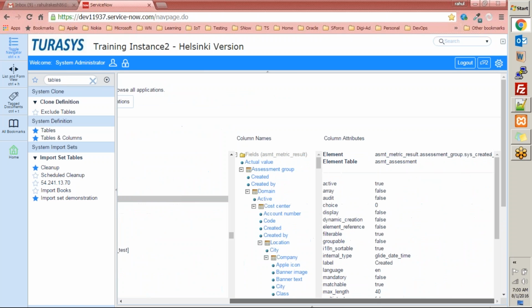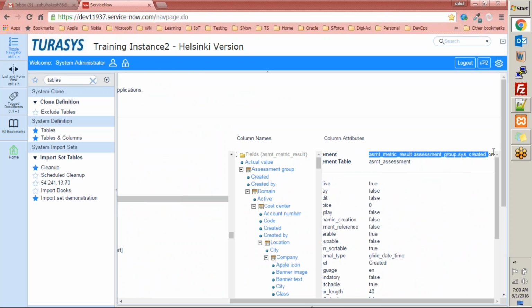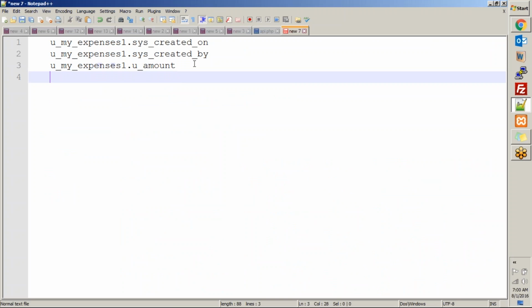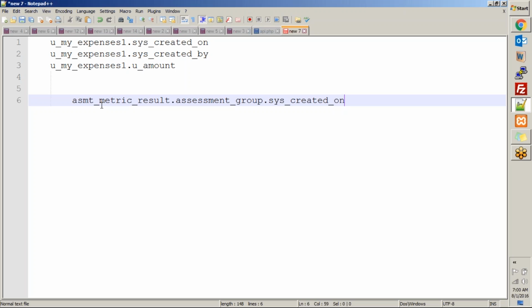See, there is a concept of dot walking, and you know how that happens in inheritance, right? Here is the child table, which is the matrix table, asmt_metric_result. Here is the other table, the parent table, which is the assessment group table, and here's the column from the assessment group table, right?